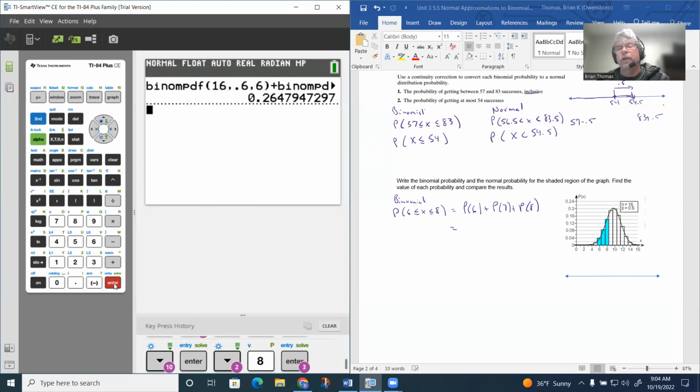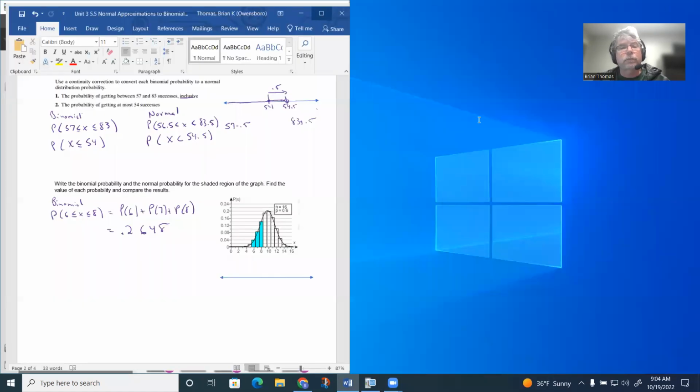And then we hit enter, and that gives us our answer of this. Again, usually I think they're doing the probabilities to like 4 decimal places. So we got 0.2647, and since there's a 9 in the 5th place, that 7 has to turn into an 8. So 0.2648 would be our binomial probability. So I'm going to bring this back up again.